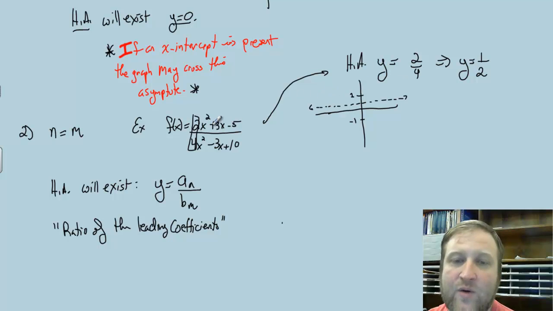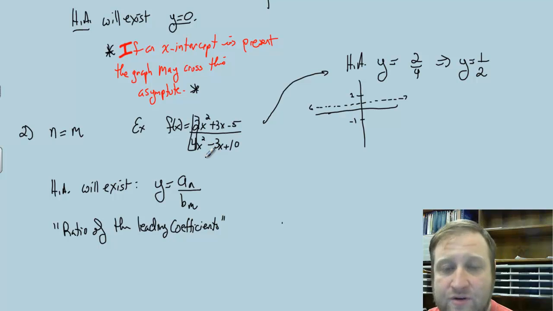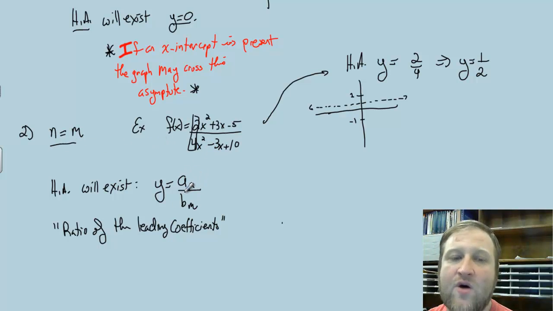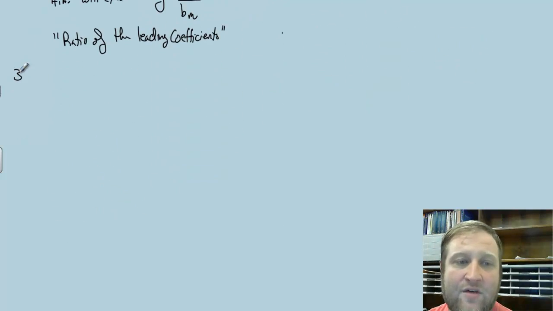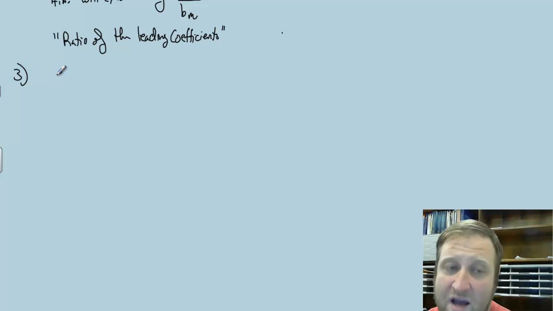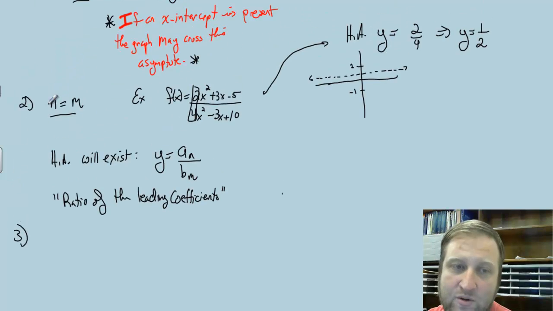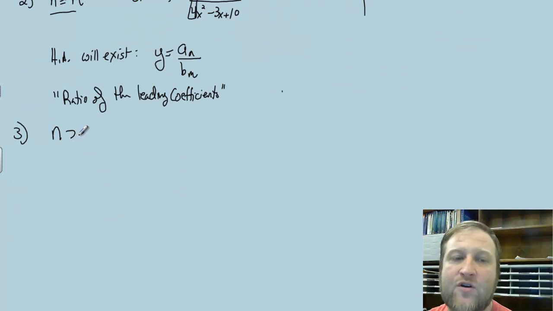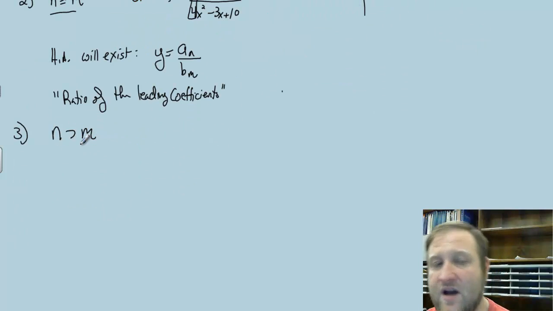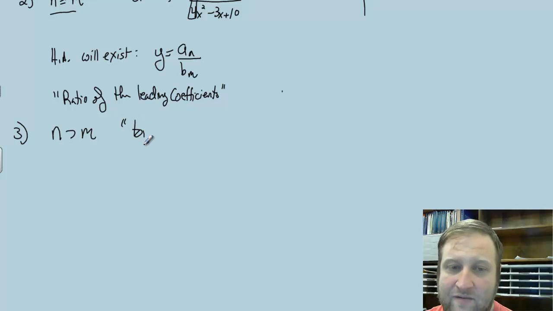But we are able to find it by analyzing the degree of the numerator in relation to the degree of the denominator. If they are equal, as in this second case, we know that there will be a horizontal asymptote along the ratio of their leading coefficients. So that describes the second case. Now in the third case, I'm going to call this one top-heavy. So before, n equals m; now n is greater than m. If the degree of the numerator is greater than the degree of the denominator, I call this guy top-heavy.